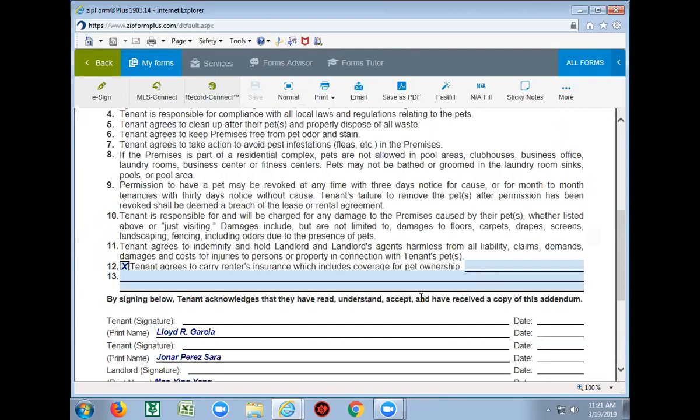Eleven, tenant agrees to indemnify and hold the landlord and agent harmless from all liability, claims, demands, damages and costs for injury to persons or property in connection with tenant's pets. So I give you the warning, so you cannot sue us, the landlord, and so does the agent. Twelve, this is the most important. Tenant agrees to carry renter's insurance that includes coverage of pet ownership.